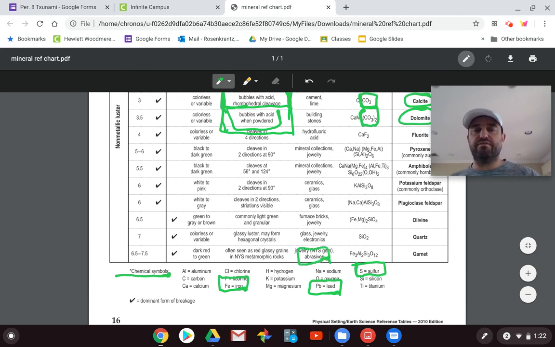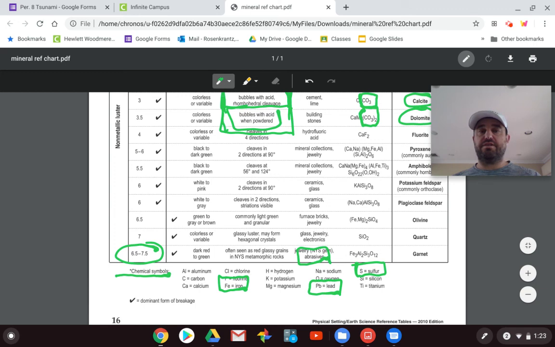So an abrasive is something that wears something down. So sandpaper is an abrasive. So anything that could grind something down into a powder or smooth out edges, we would say that material is abrasive. So it would have to be hard. You'll never have a soft abrasive. Okay, so anything listed as an abrasive is very hard.